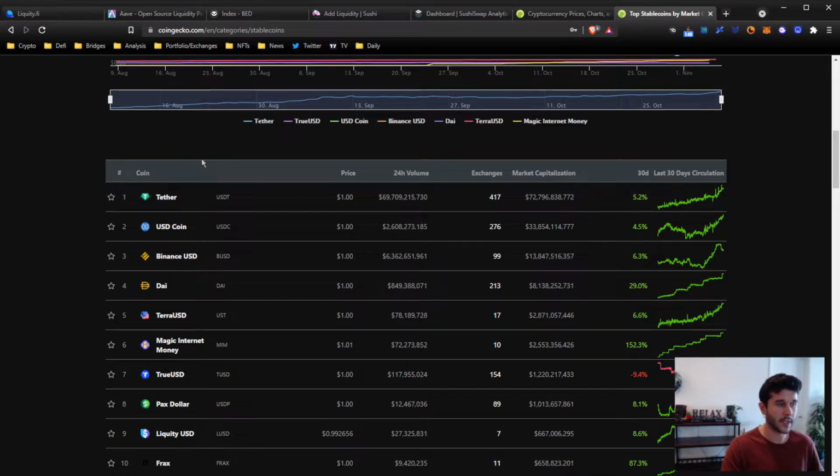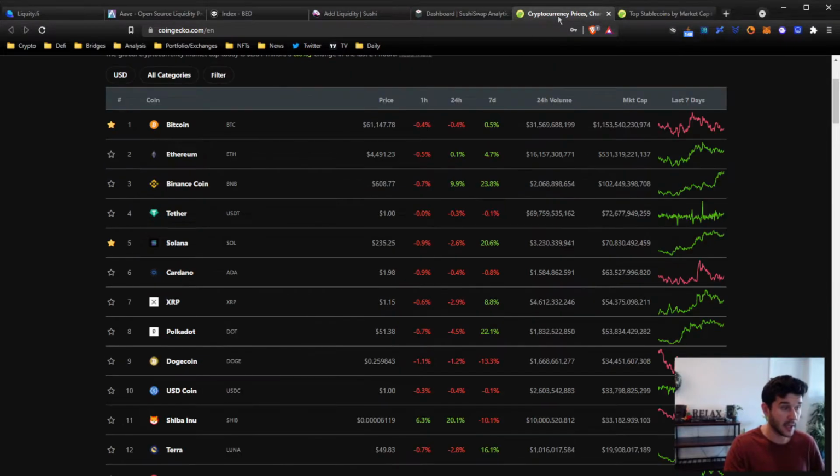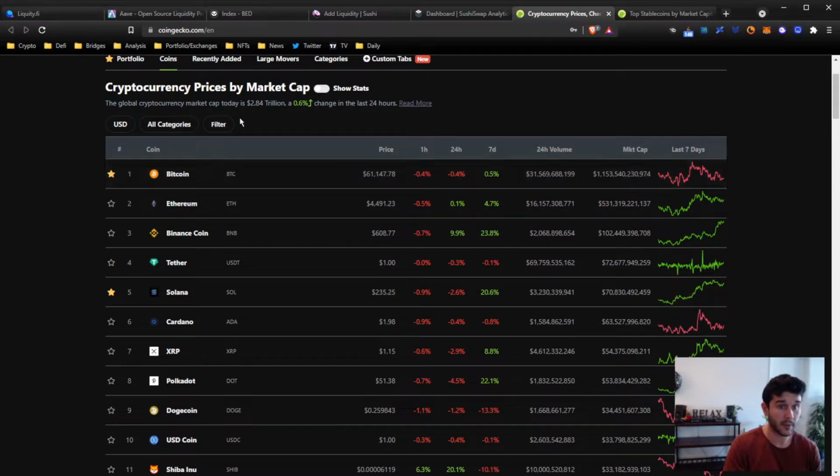Now, a DeFi app is an application or a protocol that is created by somebody or a team of developers that is deployed on top of a blockchain such as Ethereum. Ethereum itself is not an app. It's a network that protocols can be built on top of. These are also known as layer ones. Many of the cryptos that you see on an exchange like Coinbase or Binance are layer ones.